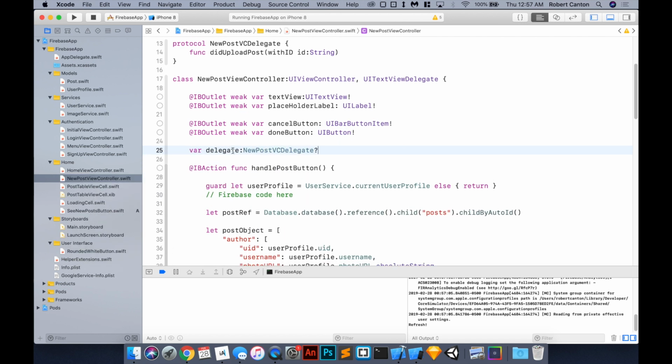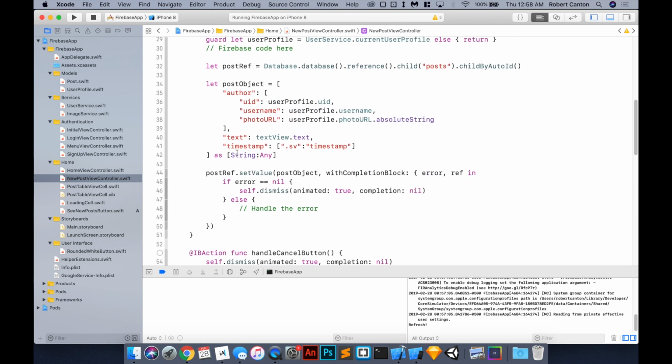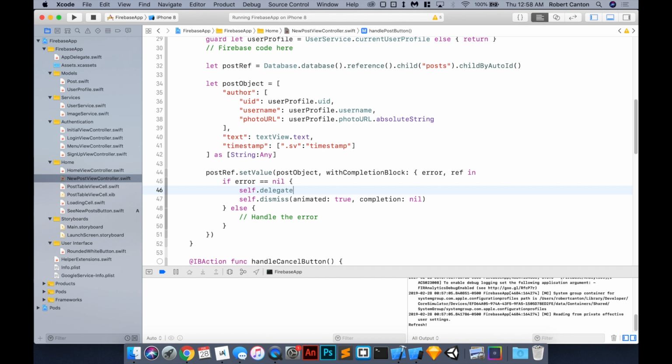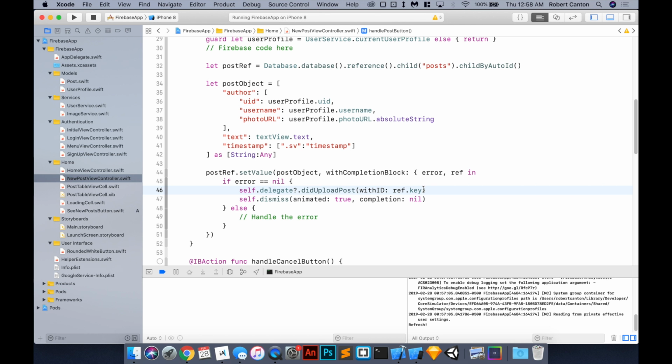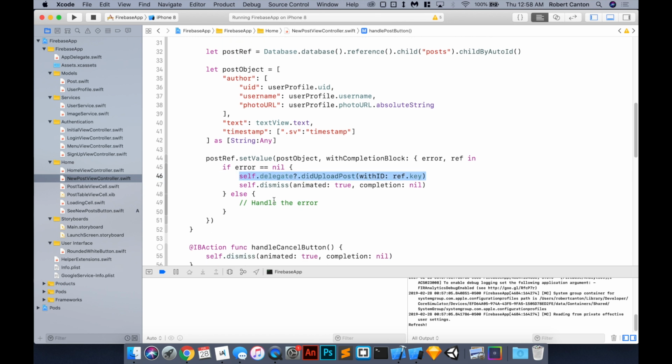I'm going to make that optional. And just before we dismiss the view, I'm going to call the delegate and use this method and set the parameter ID to the ref key. So that's going to be the ID of the post that we just saved.